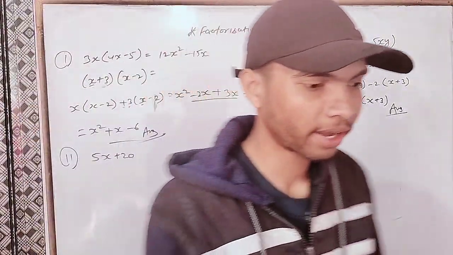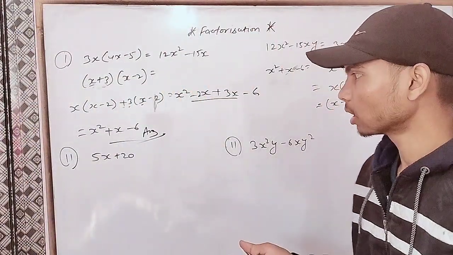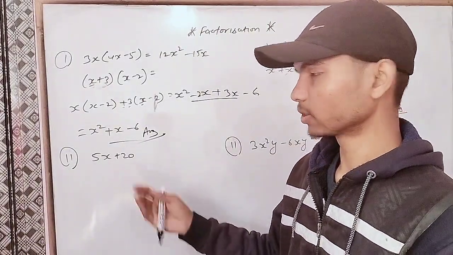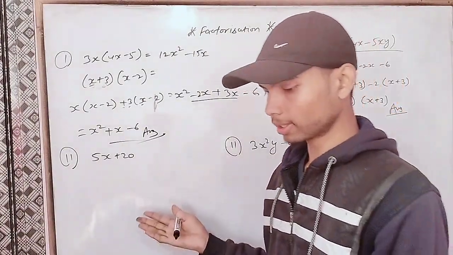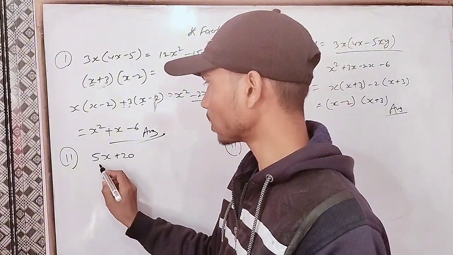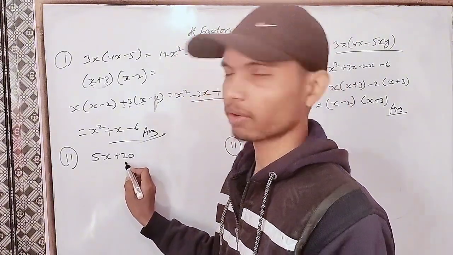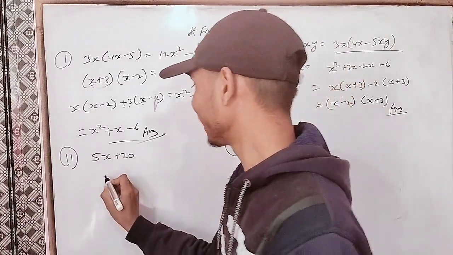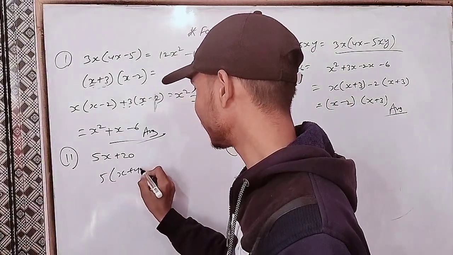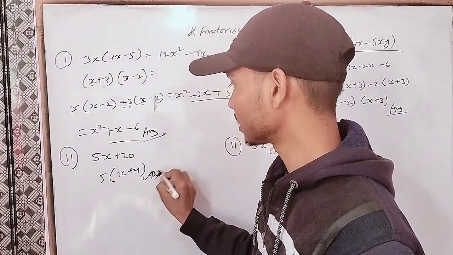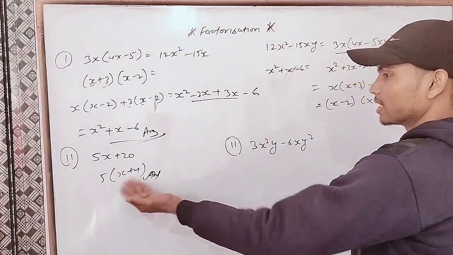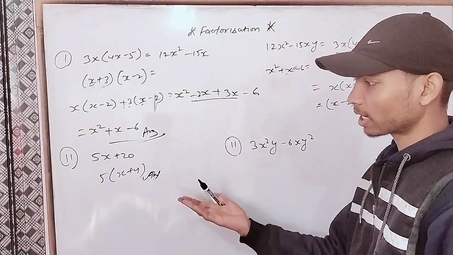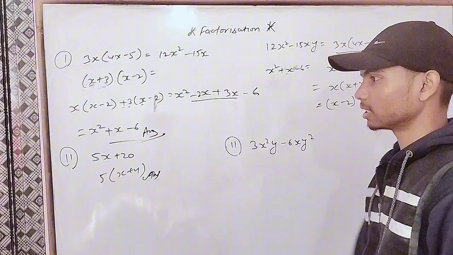we have to identify the common. We have to identify the common. Okay. So what is the common in that way? In this equation, what is the common? In this algebraic expression, what is the common? The common is 5. 5 is common. 5 1s are 5, 5 4s are 20. So can we write it? Yeah. Clear? So this is a way to factor. By factoring like that, we can solve it.